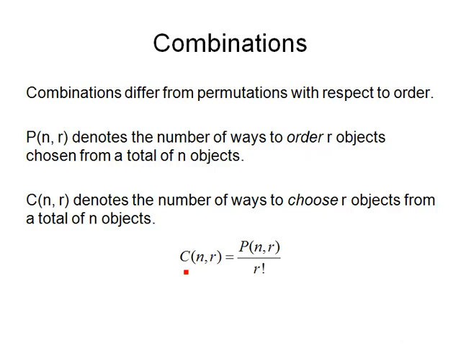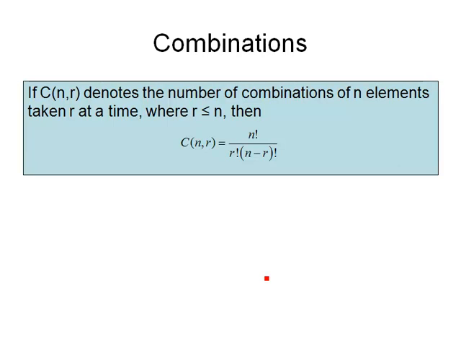So in general, the way to calculate a combination of n objects taken r at a time is to calculate the permutation of n objects taken r at a time, and then divide out the number of ways that you can rearrange those r objects, which is r factorial ways. If we work this out, we actually can get a simpler formula. C of n comma r, the number of combinations of n objects taken r at a time, is simply n factorial divided by r factorial times the quantity n minus r factorial. The n factorial over n minus r factorial is the permutations that we've already talked about. The r factorial on the bottom divides out all the possible rearrangings.